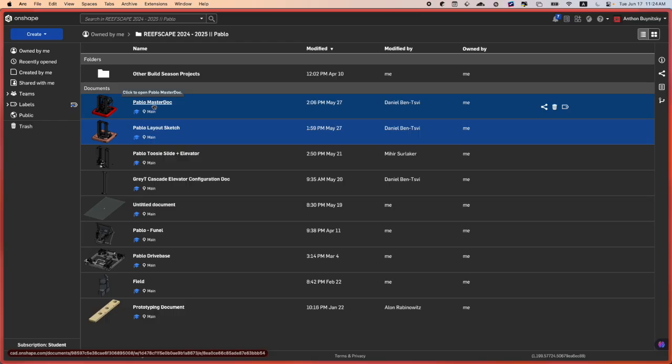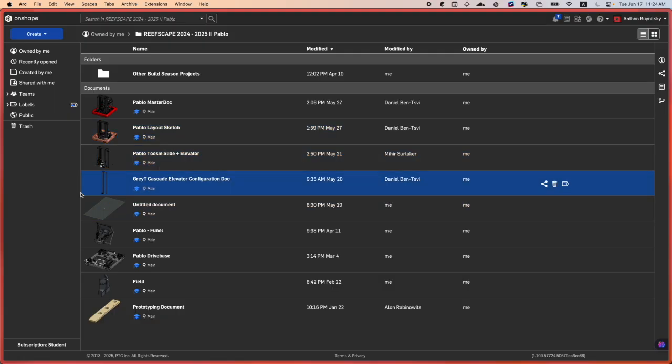So what we should have done is create the elevator and not connect any of these docs together. We shouldn't have imported the elevator into the Tootsie Slide doc. We should have just made the Tootsie Slide by itself and then connected everything in the master doc, because that would have saved a lot of time.